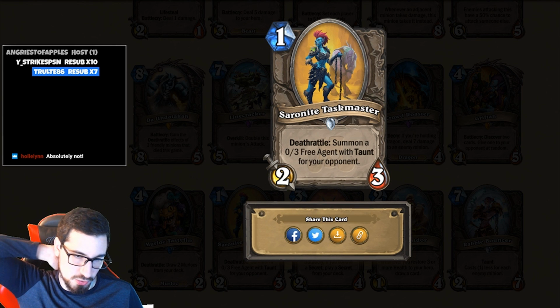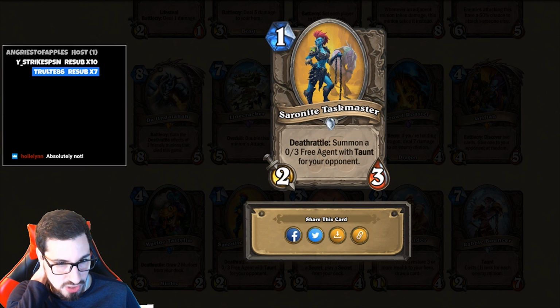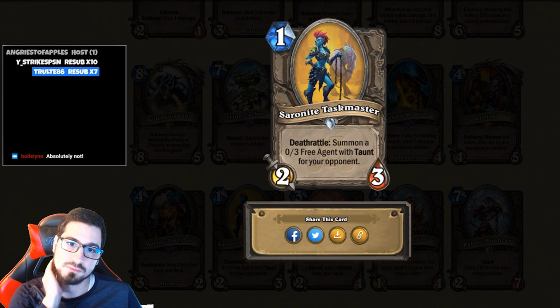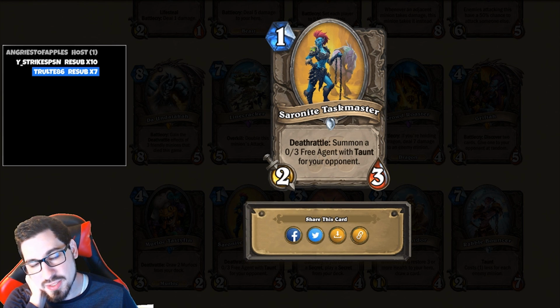Whoa, 1 mana 2/3. All right. Deathrattle, summon a 0/3 Free Agent with taunt for your opponent. Yeah, I was gonna say 1 mana 2/3. I mean, those stats are huge for 1 mana, chat. This is a very big card, but then it's Deathrattle, your opponent gets a 0/3 taunt minion.